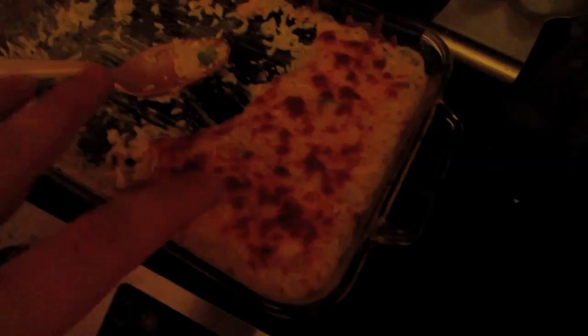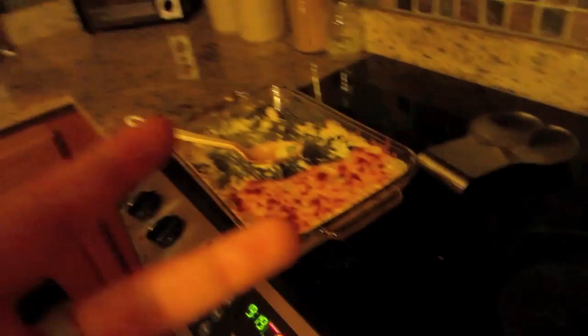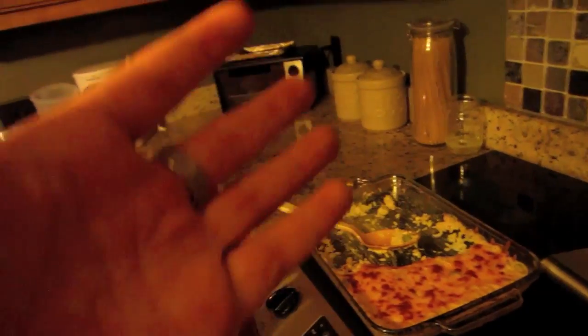Now I'm gonna relax and eat some chicken broccoli casserole. So good. What was that? Oh, move. Oh yeah, we got two dishes, baby. Chicken, rice, cheese, and broccoli.